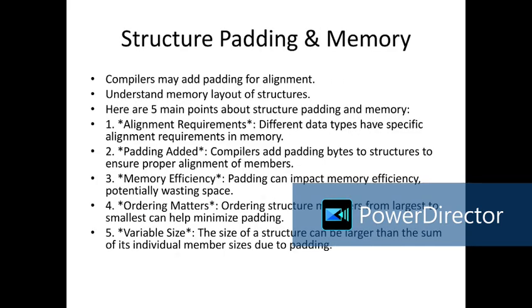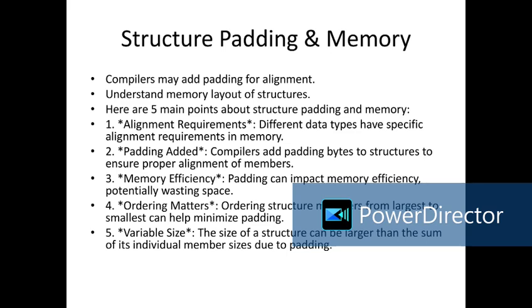Structure padding and memory. Structures don't always use memory as you expect. That is because of padding. Struct test has int A, char B, int C. You might think 1 plus 4 plus 1 equals 6 bytes, but sizeof struct test might return 12 bytes. Why? Because of alignment, an int must start at an address divisible by 4. Padding bytes are added between members.